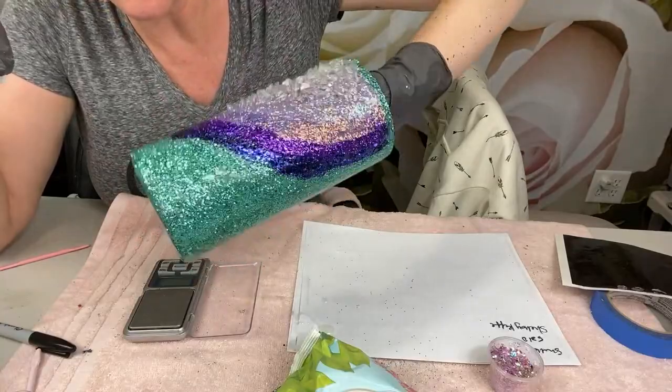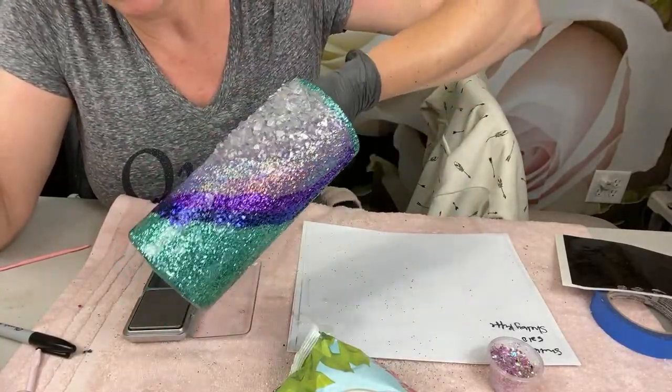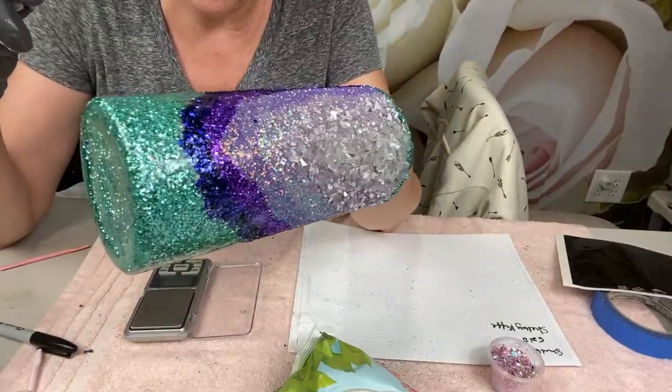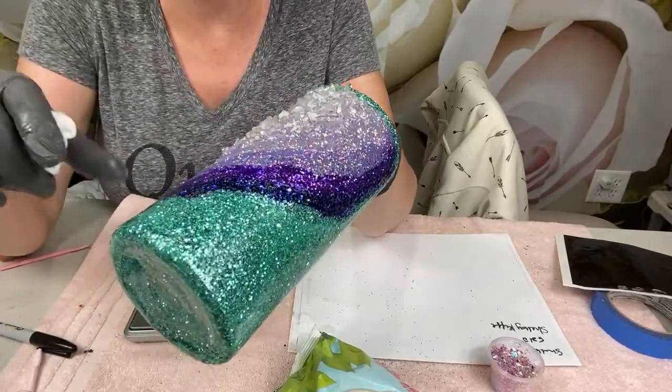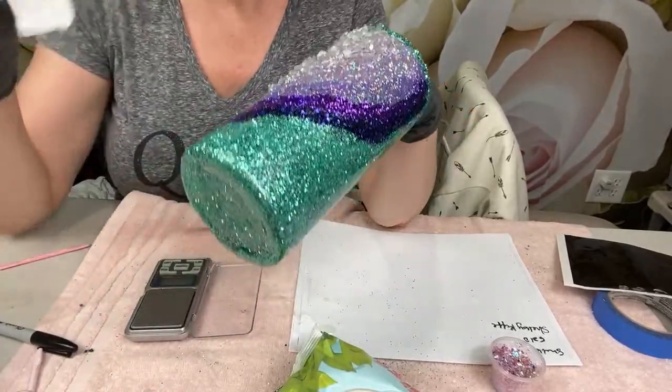You guys know that these geodes are a big part of LittleLee and Rose. It's how we started. And this one is going to keep going. It's going to get some more details. This is the base of this cup. Grab some.